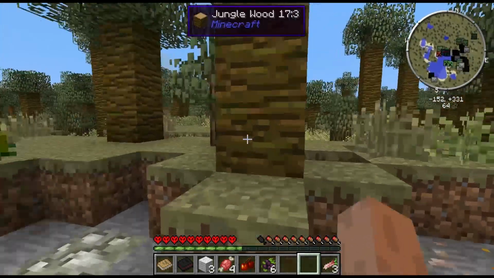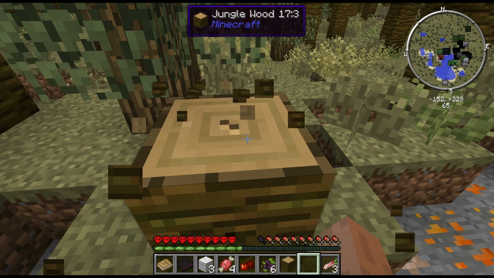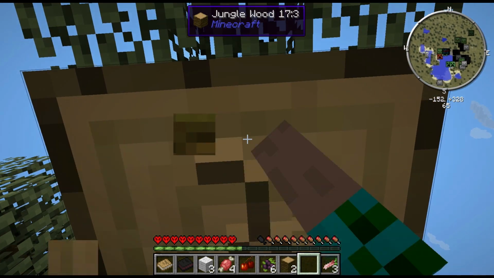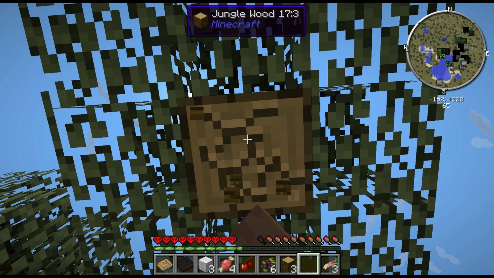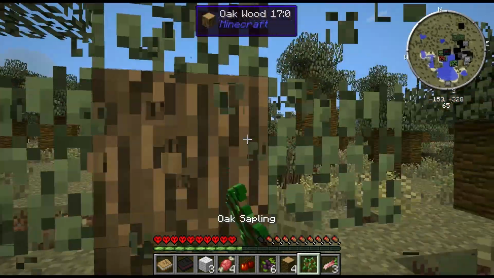Let's go get some more trees. Now, patterns are the basis for tool building in Tinker's Construct. Let's talk a little bit about why Magic Farm is different for tools. Earlier I said food and hunger have been changed and they're a lot harder. Well, so have tools. Three major differences.